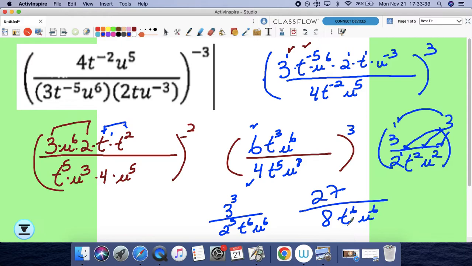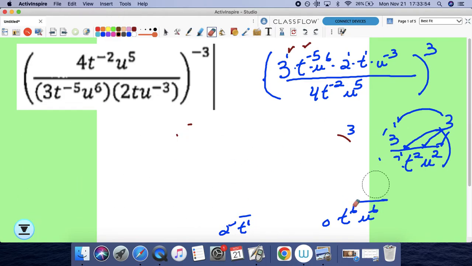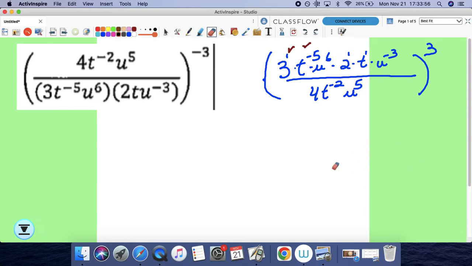Okay. I'm thinking of a different way of doing this. And again, so many ways you can approach this. What if you decided to first change at least this to a positive, right? So you have what I have right now, and then you said I want to apply the exponent rule right away. So you can take that 3 and multiply that 3 times every exponent inside the parentheses.